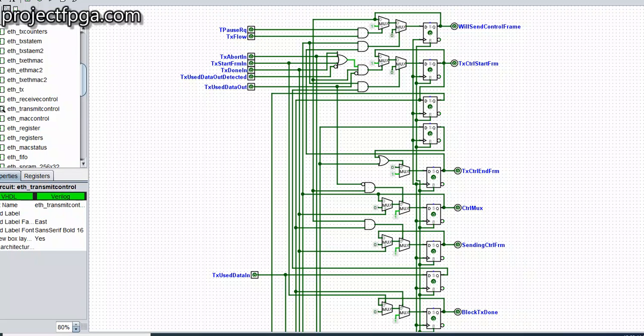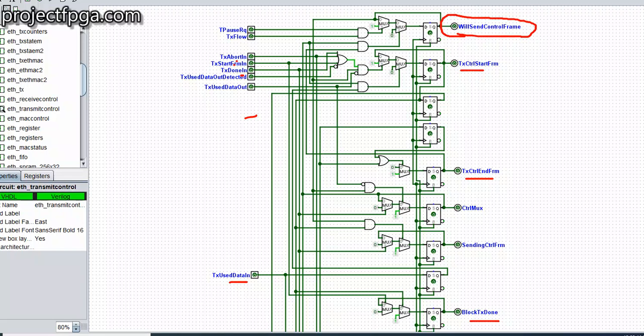So the first signal output, the one that will send the control frame, is the first signal the receiver asserts. But here you'll be seeing a lot of TX control block, TX user data in, TX user data out, TX done, TX start frame, TX abort, but they all belong to the receiver.